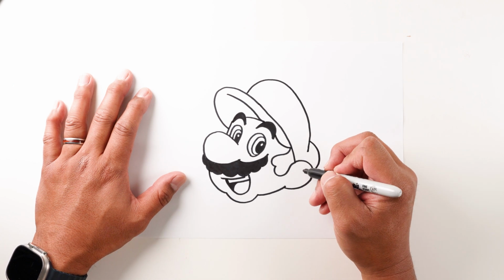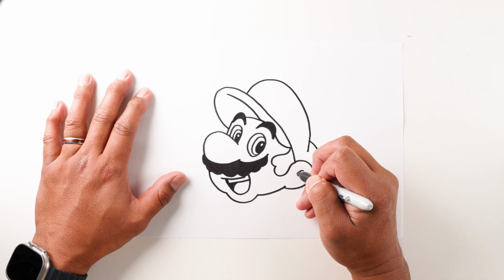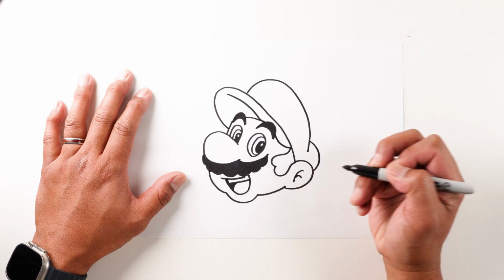Oh, you know, we can't forget the folds in his ear. So what I'm going to do is I'm going to do like a C shape. And in there, I'm going to make it look like an F.